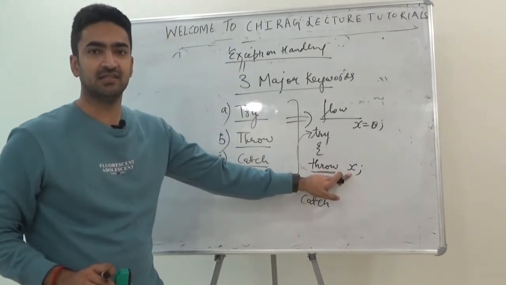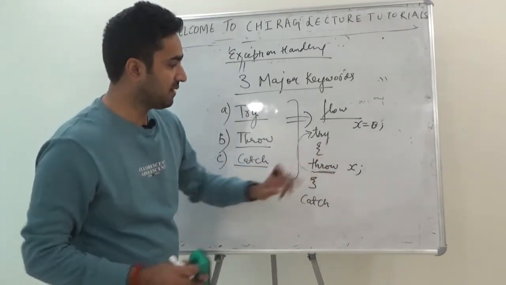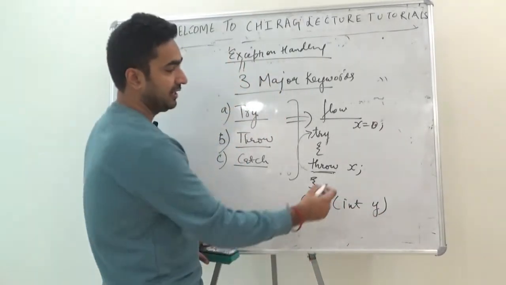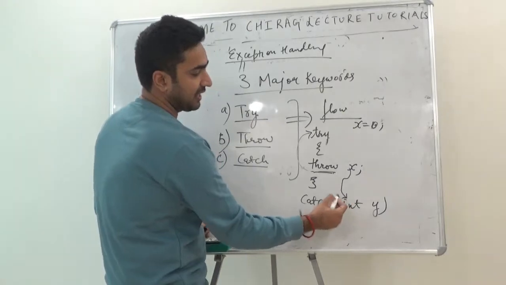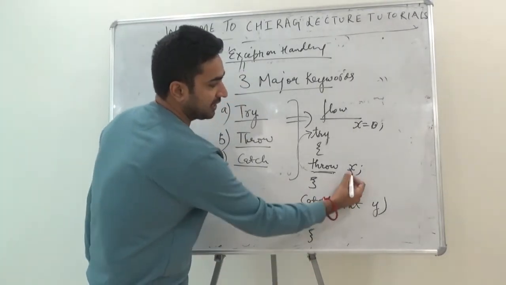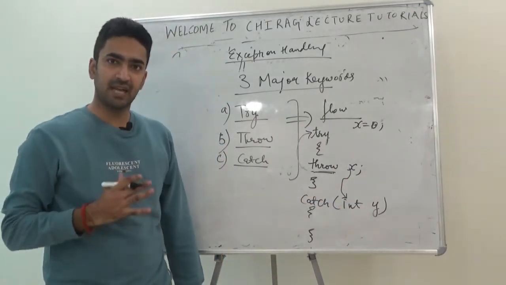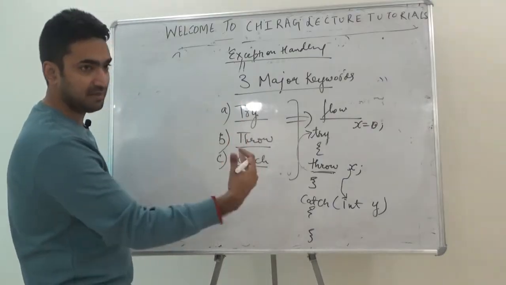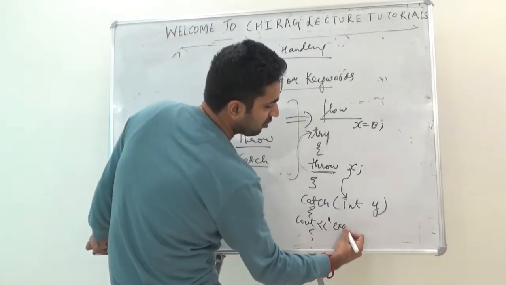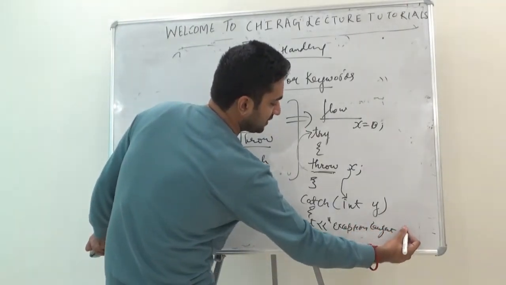And the catch block is going to identify whether this x is an integer which is defined, and it is going to match with any integer that you have defined in the catch block. So it will catch that, and it will match the data type of x with whatever argument you have passed in the catch block. If the arguments match, the catch block is executed. You can write cout exception caught.